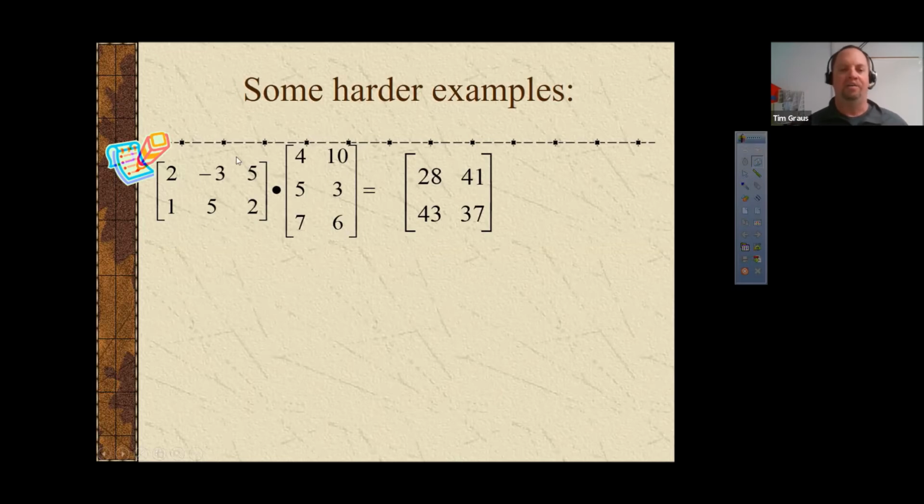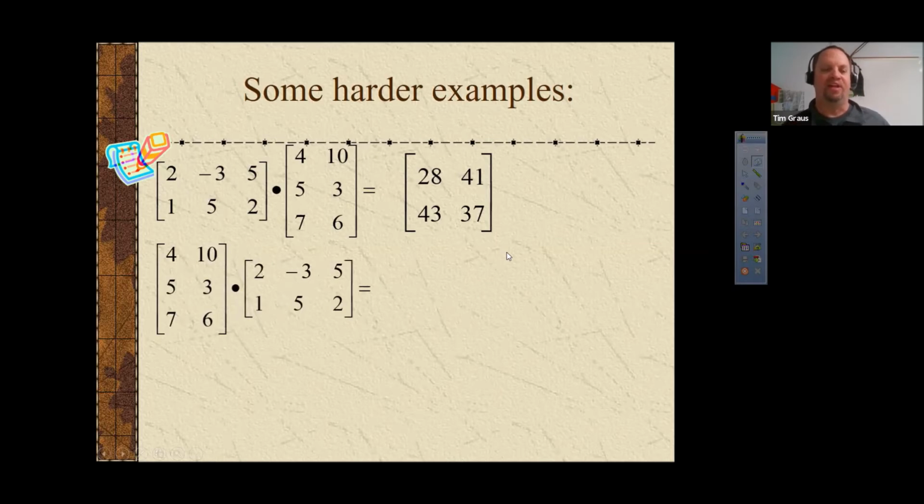So as the matrices that I'm multiplying get bigger, it's possible for my matrix answer to get bigger. Now let's take the same 2 matrices and multiply them again, this time in a different order. Now you'd expect that if you multiply A times B or B times A, you should get the same answer. That's the way it's been for all numbers in the past. Let's see if that's true here.